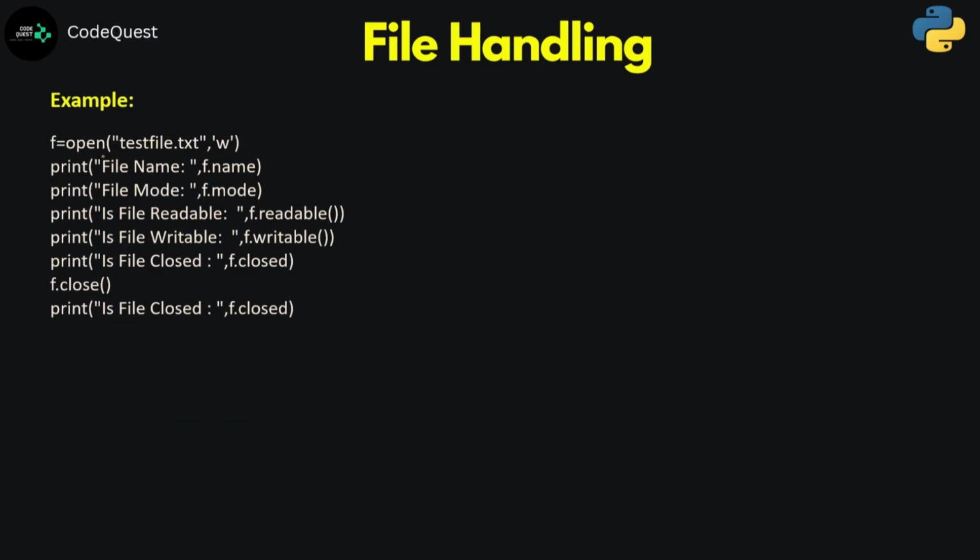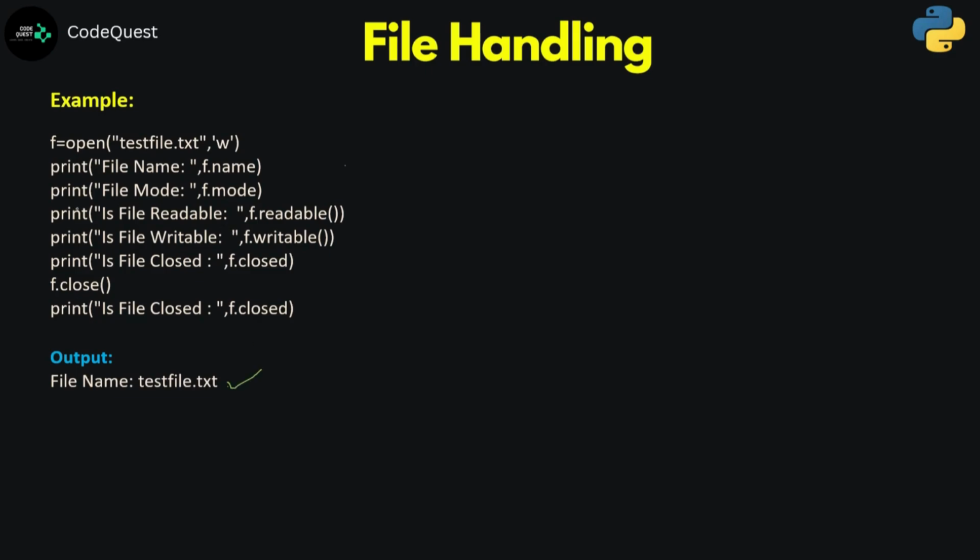So let's observe here. Here we try to open a file. The file name is, say, testfile.txt, and the mode that I have used is W. I mean, it is write mode, right? Now I'm starting with the first property, name. Once the file object is created, that is f.name. So f.name is going to tell me the name of the file that I have opened. Here, as the file name is testfile.txt, I'll be getting testfile.txt as the first result.